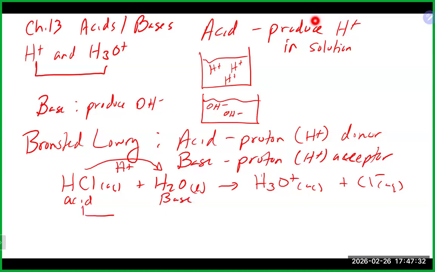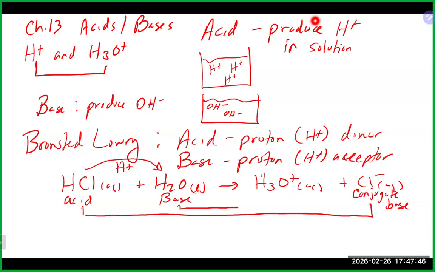And they do create partners on the other side. So the HCl in this example, its partner on the other side is known as the conjugate base. So the acid on one side, its partner on the other side is going to be known as the conjugate base. And the base on one side, its partner on the other side will be the conjugate acid. As we talked about last time, your regular acids and bases will be found on the left-hand side of the arrow, and all your conjugate partners on the right-hand side of the arrow.